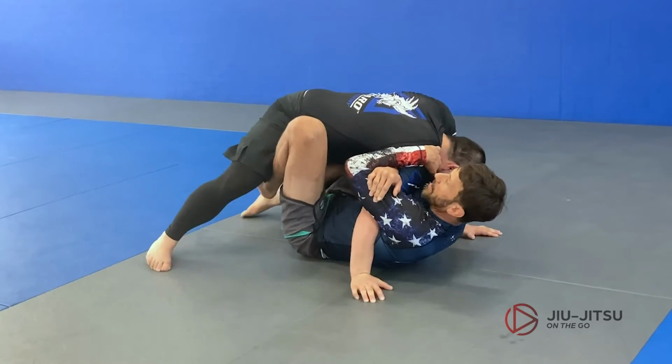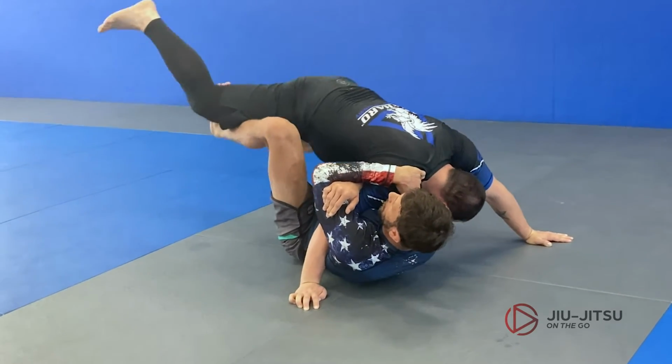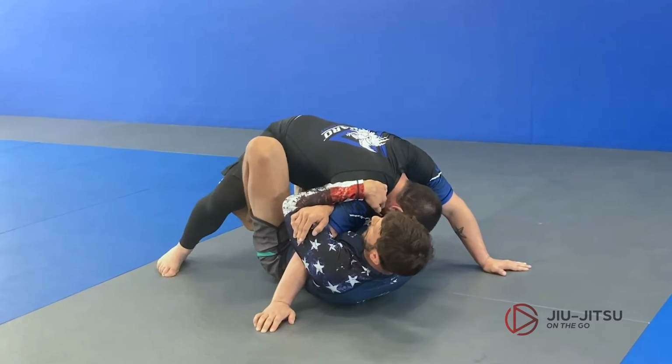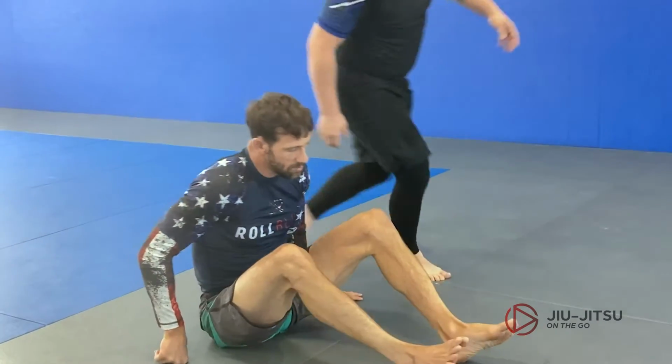I got my legs, right? He tries to move his legs. Follow him. He tries to use his hand. Let's turn this way. He tries to use his hand to push the free arm to push the knee, right? Because he wants to free up the leg so he can try to pass.